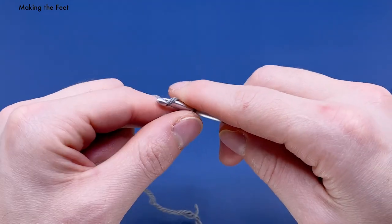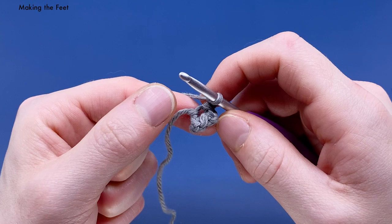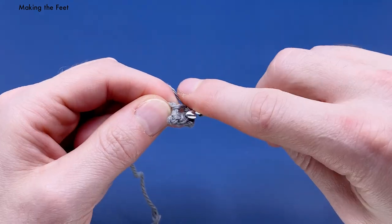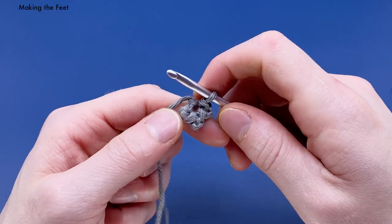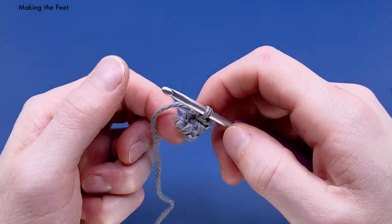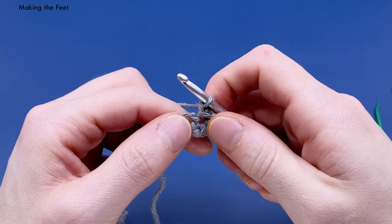We want to chain two. One, two. This is going to be the last step. We want to pull it nice and tight and slip stitch into that first, see my finger through it right here. Yarn over, pull it through the stitch, and then through the loop on the hook like that. It's going to create three little toes. One, two, three.